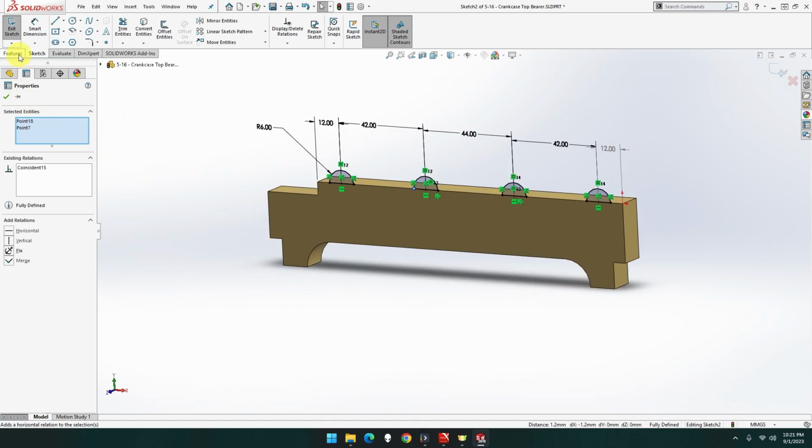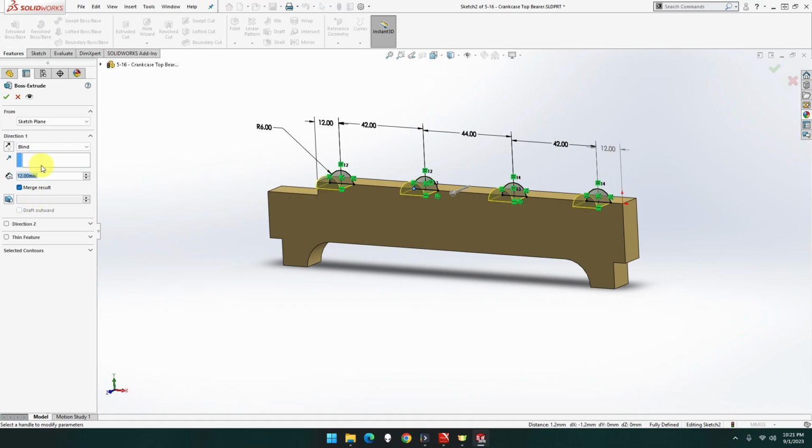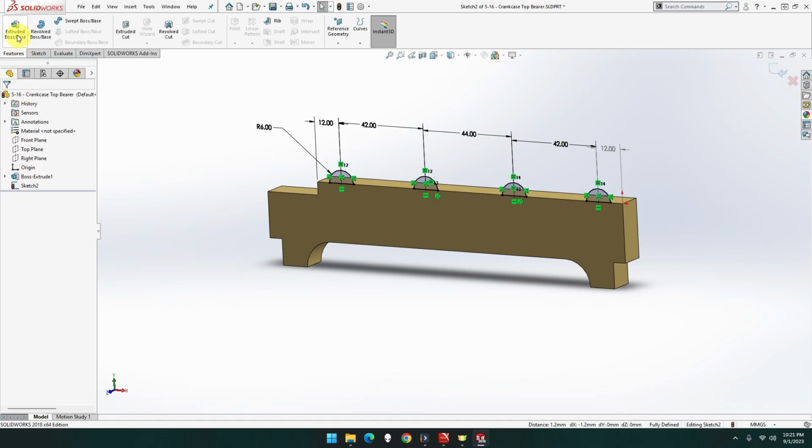So, feature extrude. Hold on, hold on. What do I click on? Oh, I got the right one. Through wall. Nope. Up to next. Hold on. Yeah, I had the wrong one.